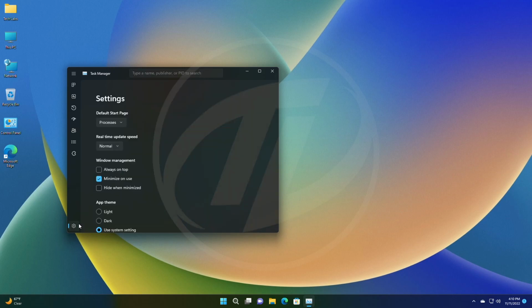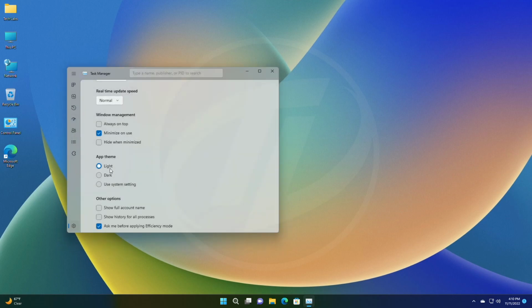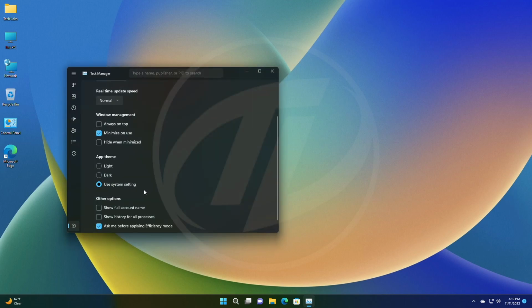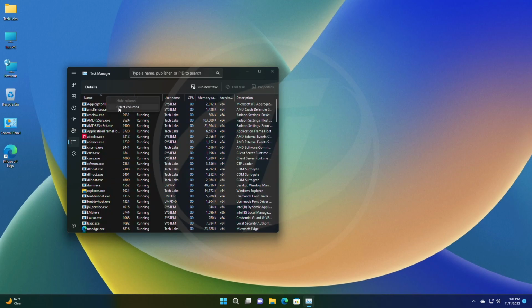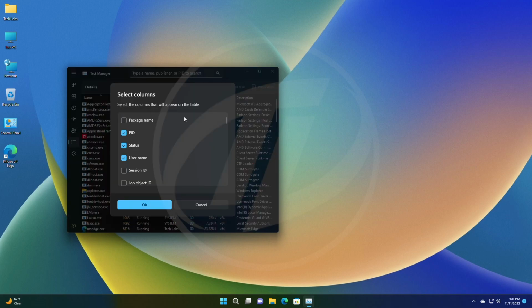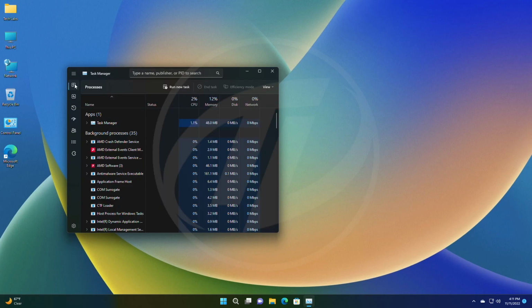Next to that, better theme support is also available. Microsoft has added the ability to use the preferred theme in Task Manager, regardless of the active theme in Windows. You can set it on the settings page in Task Manager. Also, Task Manager now supports themes for in-app dialogs. All dialogs except for the Run New Task and Properties dialogs now support themes, and will adhere to either the app-specific theme or the Windows theme.